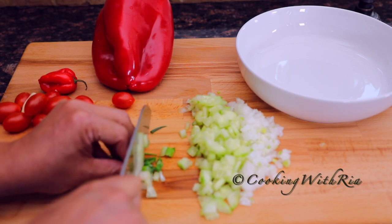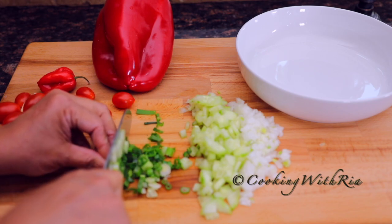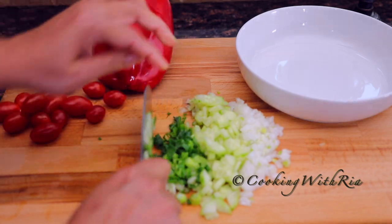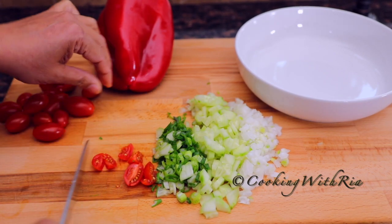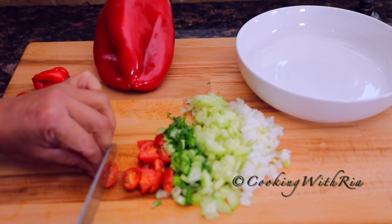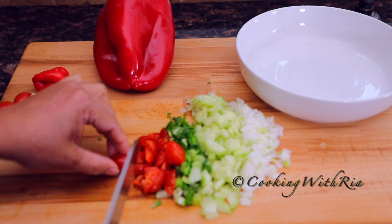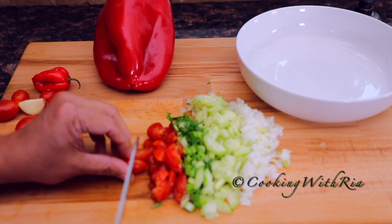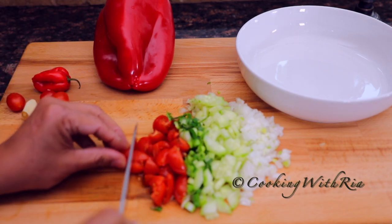Scallion. I love scallion. And a tomato. Again, we only have cherry tomato today. I went to the supermarket to get tomatoes yesterday, and I saw that it was $2.99 a pound. I went to get the tomato that was cheaper. By the time I went to that aisle, I totally forgot what I was looking for, because my husband was telling me to look for avocados, so I totally forgot. So we have to use these, which is a little more work, but still delicious.